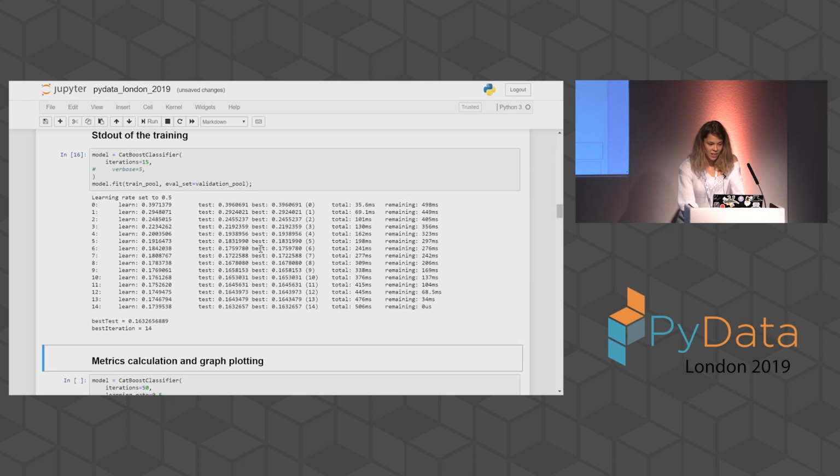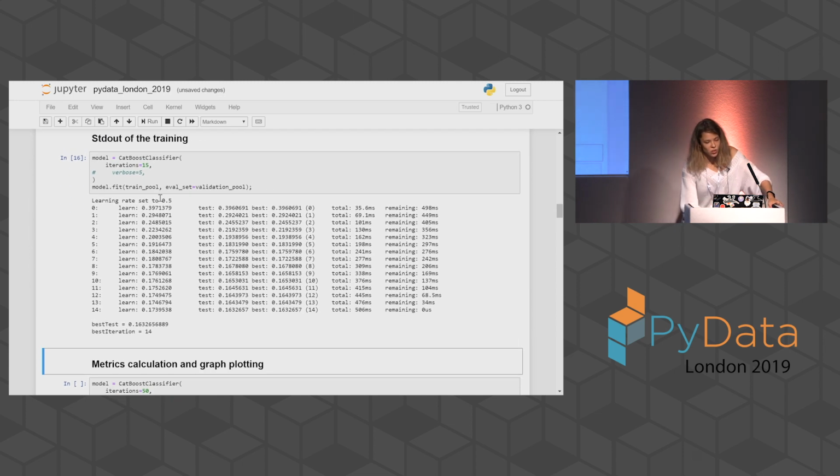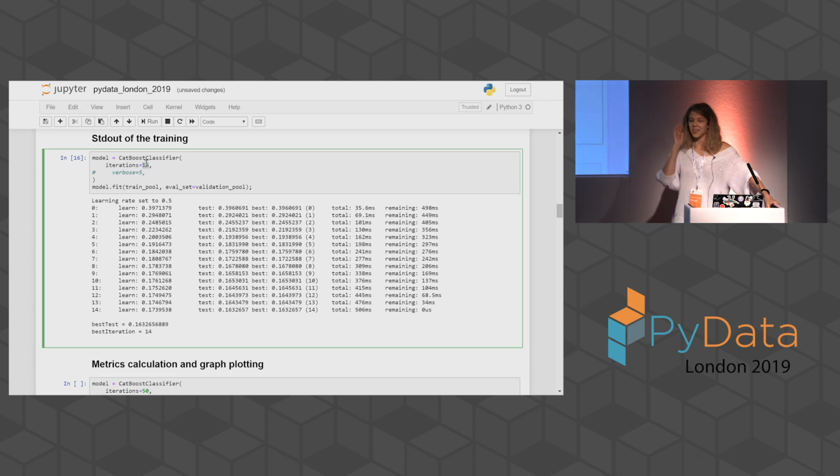We are just training for 15 iterations, and it is important to understand that you should never train for 15 iterations or even 100 iterations. I am saying that because it really bothers me when I sometimes see benchmarks comparing libraries where you have 10 iterations or 50 iterations, and it doesn't make sense. So you had better train for enough iterations; these 15 iterations are just for tutorial purposes.